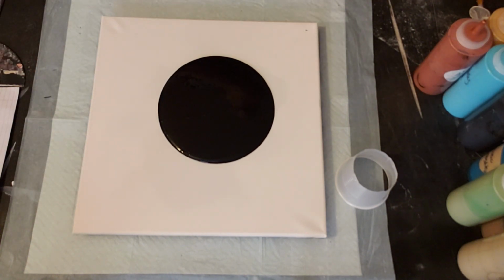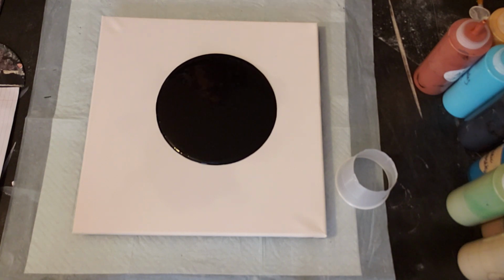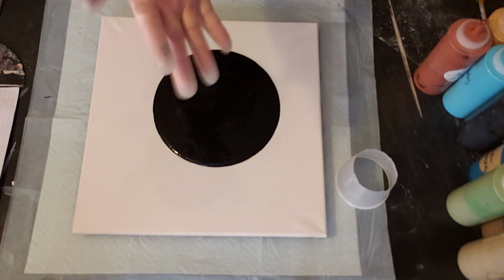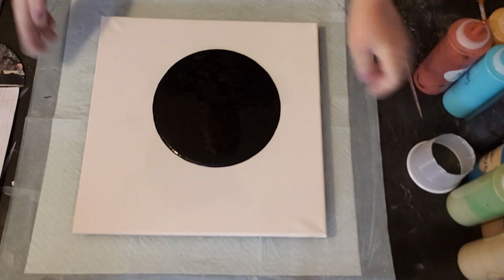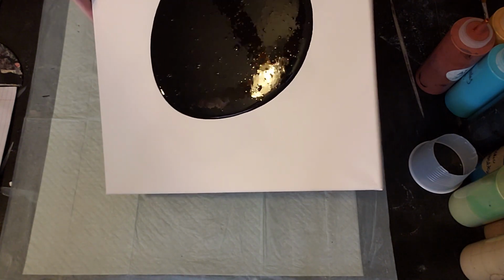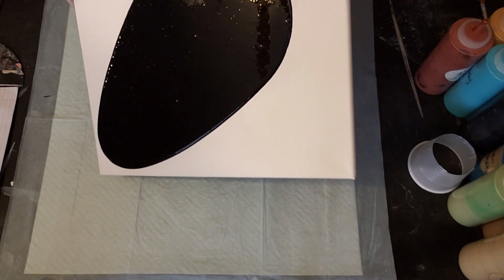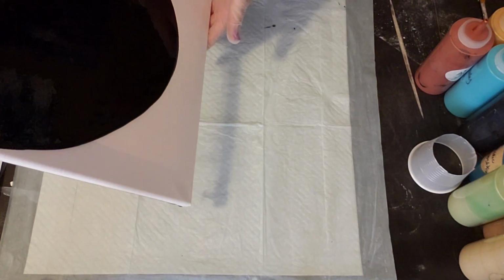And I've got some Floetrol and water in there just to thin it out. Make it nice and runny. I had to get almost all my stuff out so I could be ready for whatever I was going to have to do, but I forgot about the open cup. This is a 14 by 14 canvas.